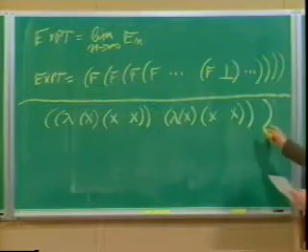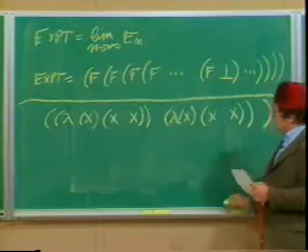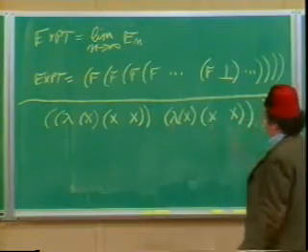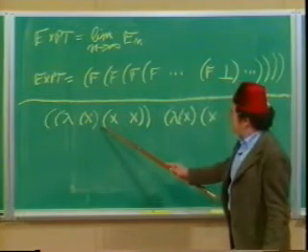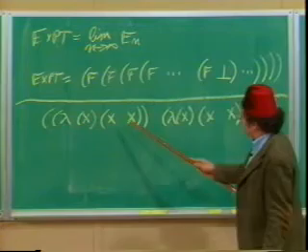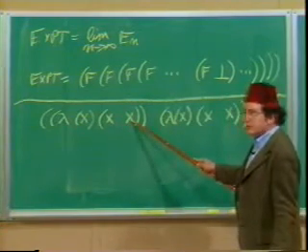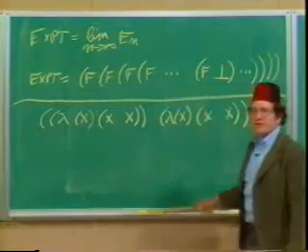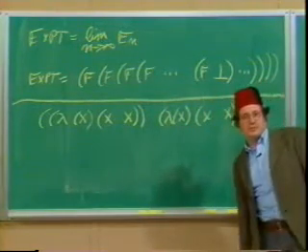Now the reason why this is an infinite loop is as follows. The way I understand this is I substitute the argument for the formal parameter in the body. But if I do that, I take for each of these x's, I substitute one of these, making a copy of the original expression I just started with. The simplest infinite loop.